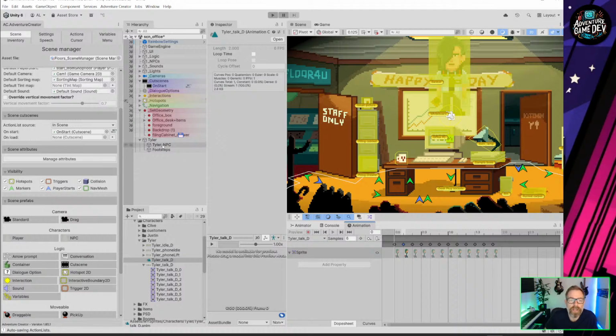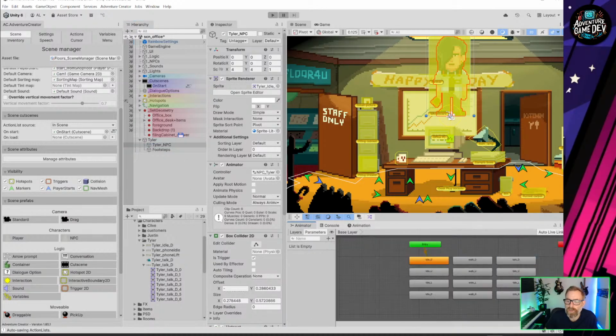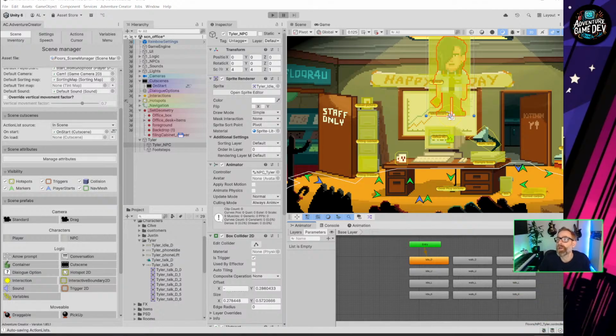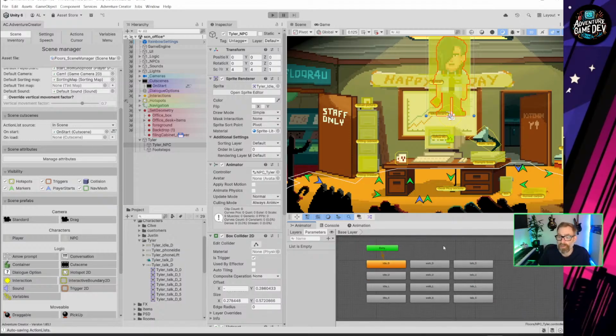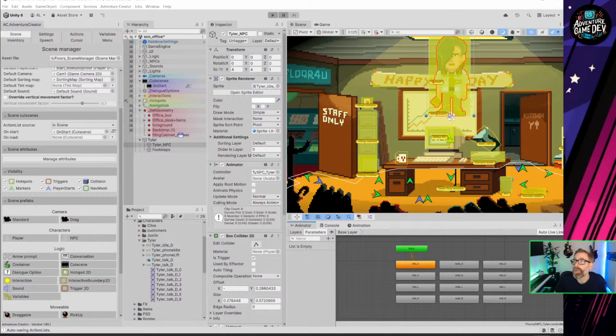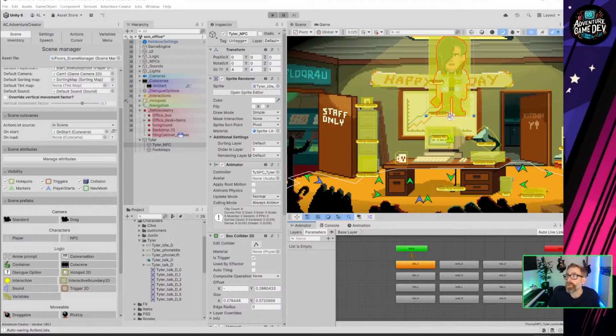We have got it connected to his animator controller. You always check at the bottom here that, oh, it's actually just behind my webcam. Let me just shift me out of the way. So right down in the bottom corner here where my cursor is, it just tells you which animator controller you're viewing, because when you've got a lot of them, sometimes they look the same and you accidentally end up adding an animation to the wrong thing. So just check that down the bottom there. So I'll just put my camera over there.